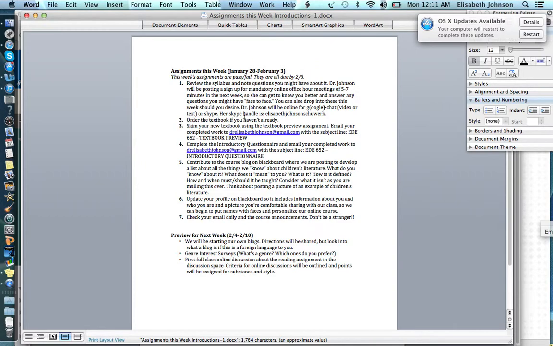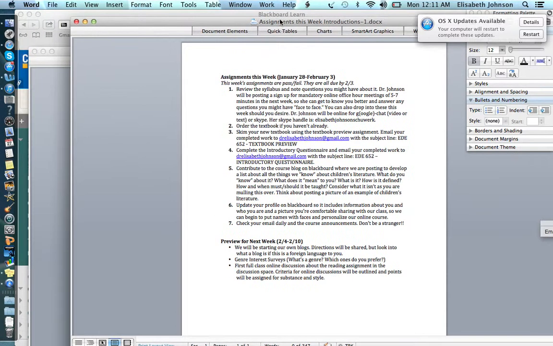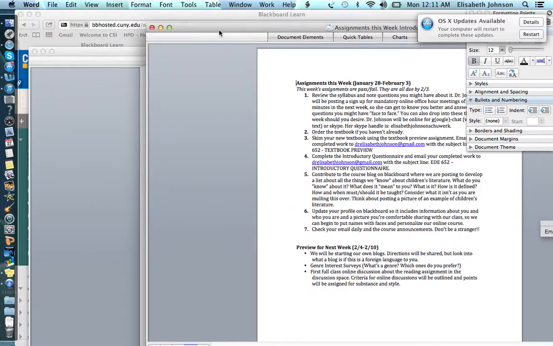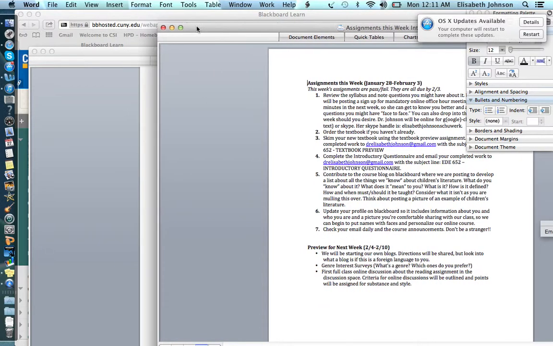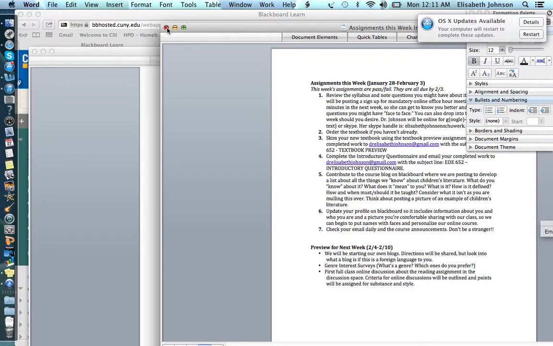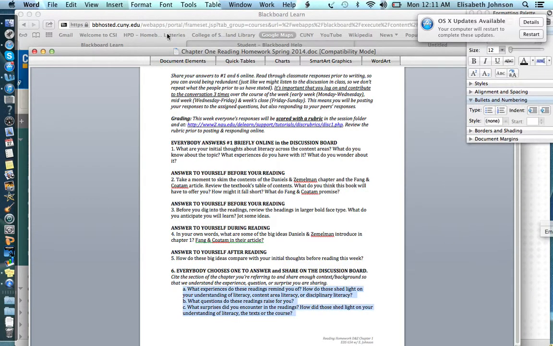So these are the assignments for the week. It'll pop up as a Word document. It'll go into your download folder. This was mine. And it'll detail step by step everything you have to do for the week, as well as give you a little snapshot of what the next week will do. So you can go through that and make sure that you've completed all your assignments for the week, sort of mini assignments.